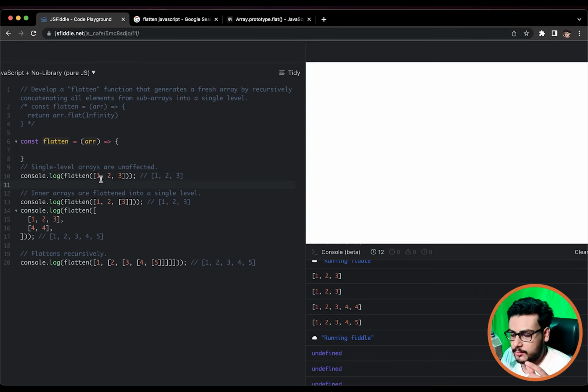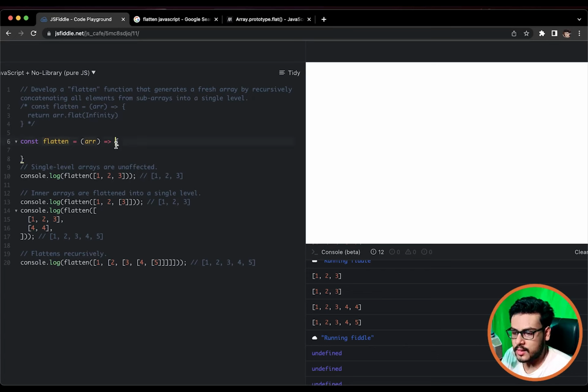The process is to fetch the first-most element from the array, to get it out, and check again if it is an array or not. If it is not an array, then you push it to a placeholder. Otherwise, if it is an array, then spread it out, put the values you have received back into the first place, and repeat the process. This is going to be a really simple technique.